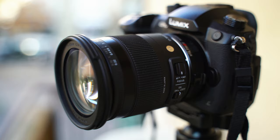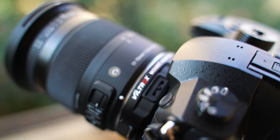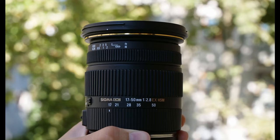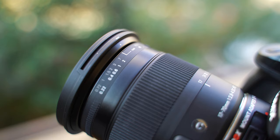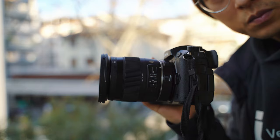I bought this lens to use in combination with the speed booster on my GH5. The reason I got this specific lens is because I thought it was a brilliant compromise between the wide aperture and a long focal range. I've previously tested the Sigma 17-50mm f2.8 lens as well, and I'm pleasantly surprised by the size and weight of this Sigma 17-70mm lens. It is quite smaller than the Sigma 17-50mm, making it a nice fit on the GH5.